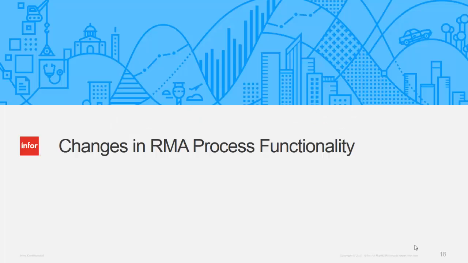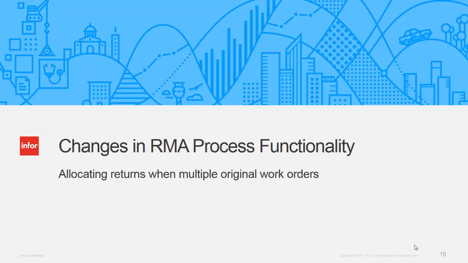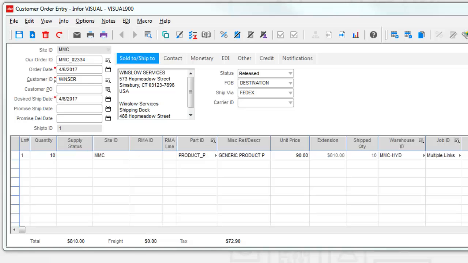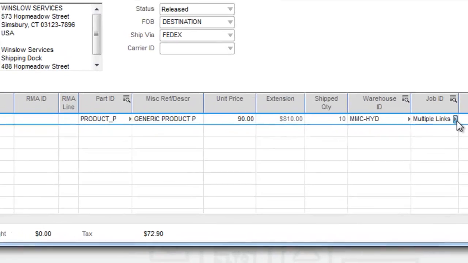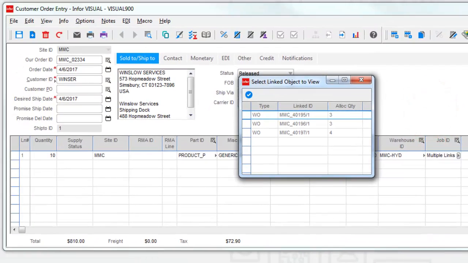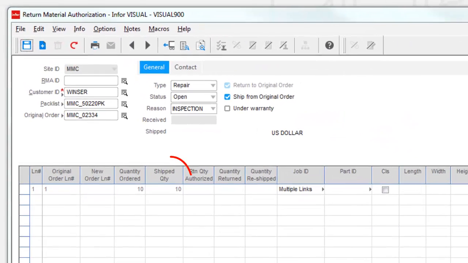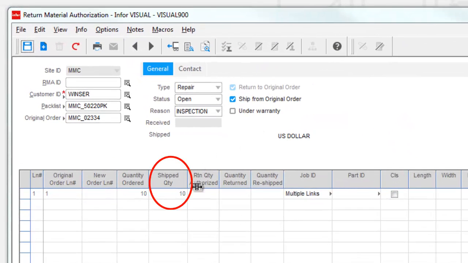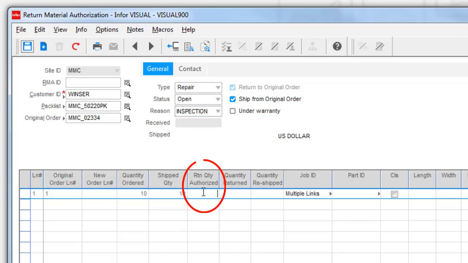When multiple work orders supply the customer order demand, there may be a need to allocate returns to specific work orders. In the following example, I have a customer order line that is linked to 3 work orders. All 10 units of the work order have been shipped, and 5 will be returned through an RMA.